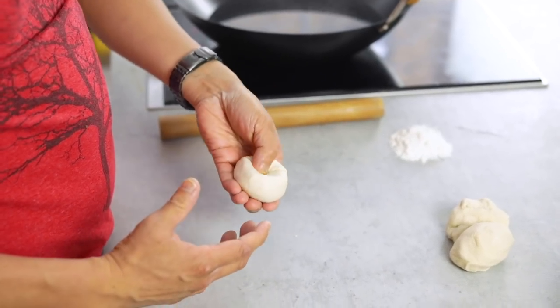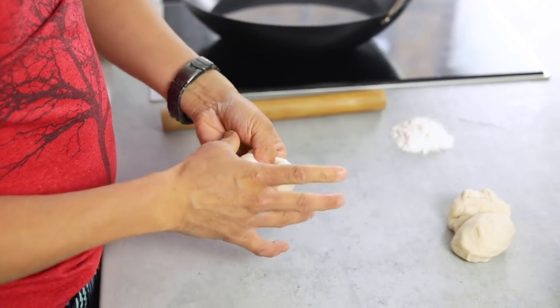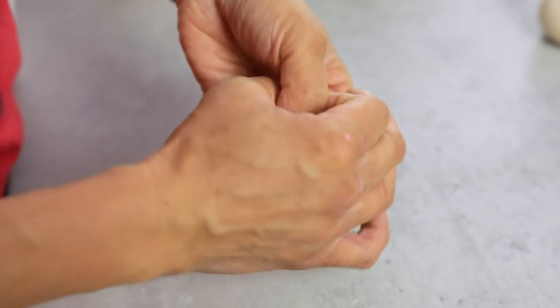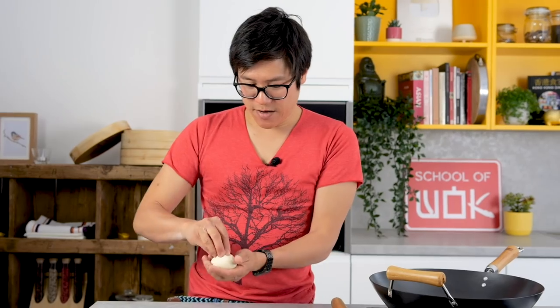You might have seen this in a few other recipes of mine, what we like to call pinchy, pinchy, twisty, twisty at School of Wok. So you hold, punch in and pinch it, twist it back together. Hold, punch in, pinch and twist. That makes a nice smooth ball of dough. If you really struggle with that, just sort of roll it into a ball with your hands and that will work too.